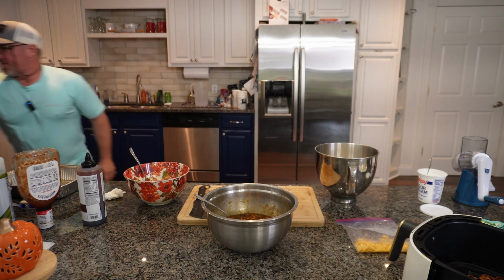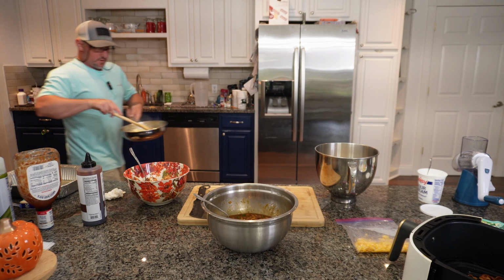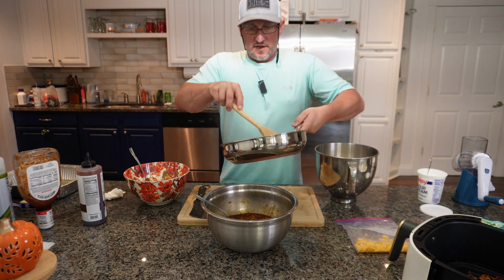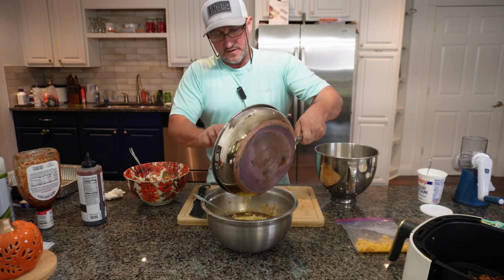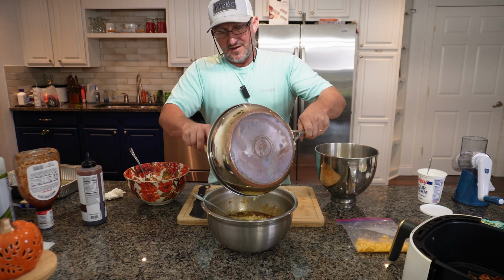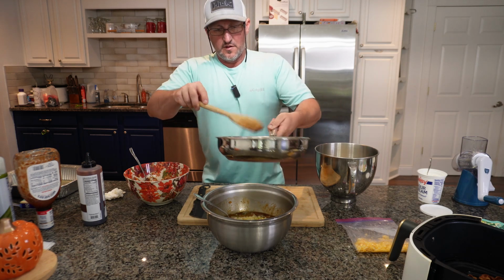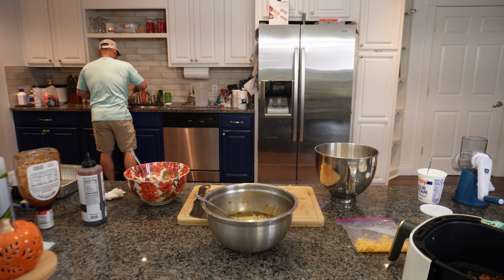All right, so we got our veggies done. So we're going to take our veggies and put our veggies and our butter right in the beans, because all that doesn't have to be hot going in that cornbread. So we're going to cool it down in those beans. That's what we're going to do.